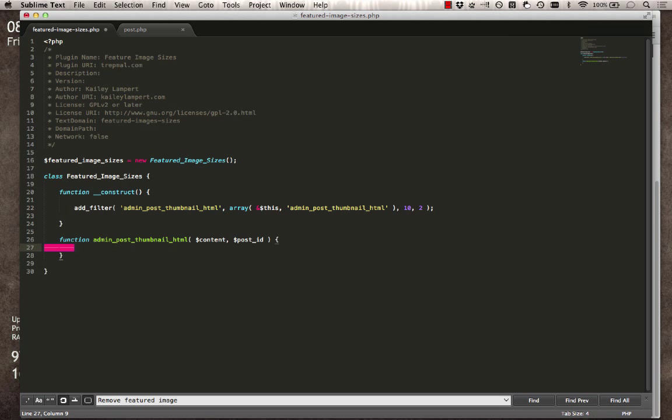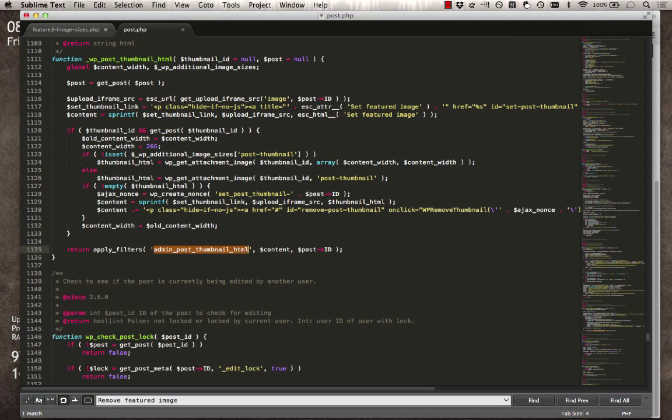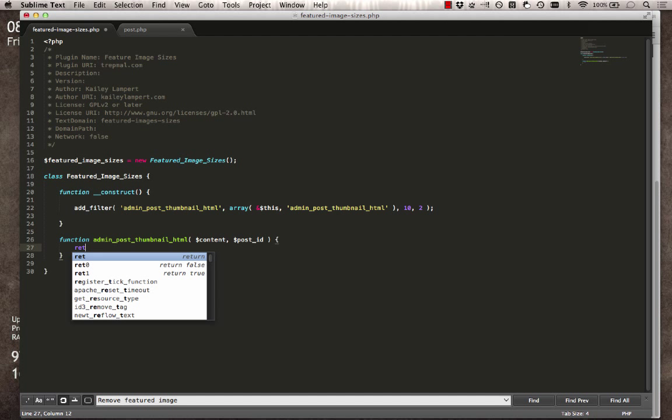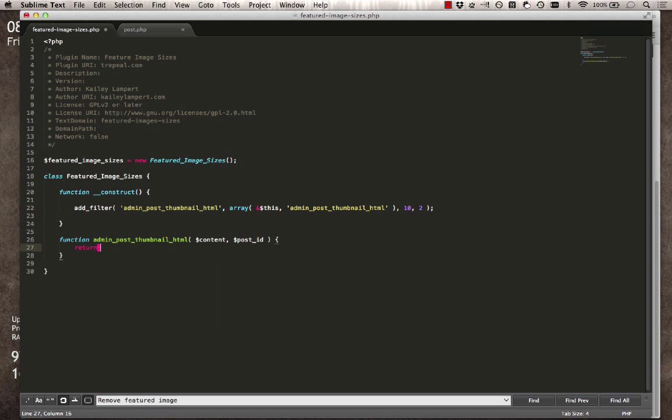Since I don't know exactly the crowd that may be watching this, so apply filter, the hook, and then the 2 parameters, content and post ID. So that's what's going on here. And I always like to test things almost immediately, just to make sure I didn't type something stupid right at the beginning and then troubleshoot what I think is a more complicated bug, and it turns out it was really easy.